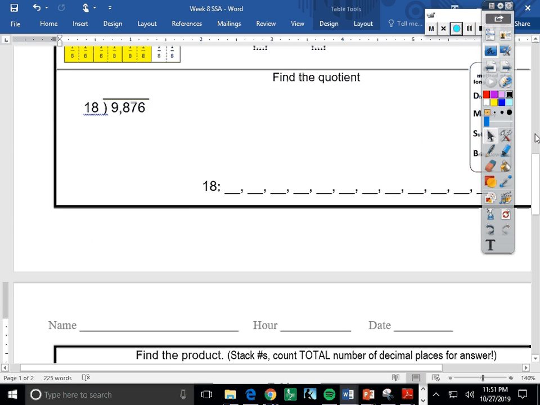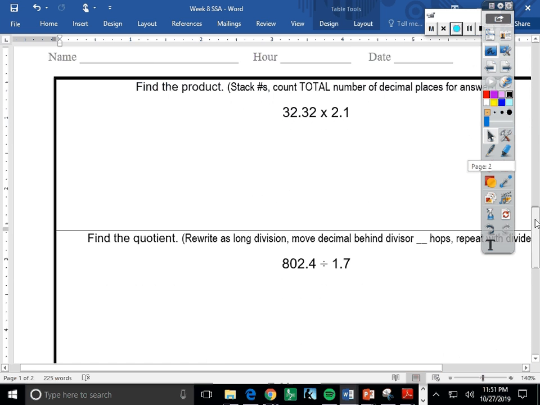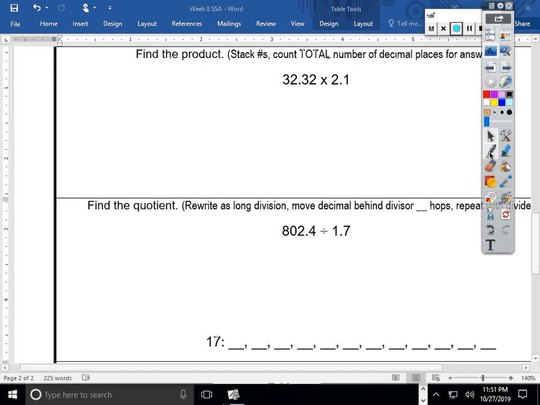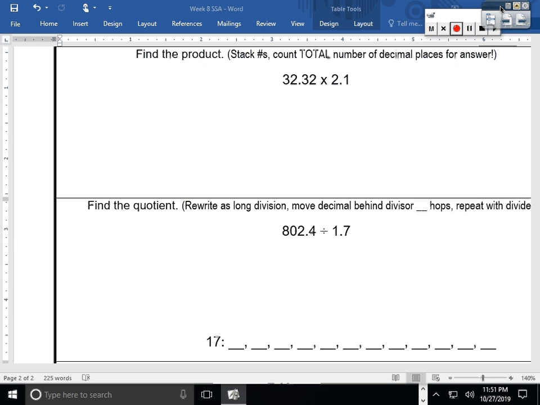It was probably worth looking at that long division problem because there is some simplifying that we haven't seen in a while, huh? For this next problem, they're asking us to multiply some decimals, and I know this video is getting long, so if you need to take a break, I would encourage you to break this into chunks, into multiple days. But it says, find the product. That means I'm going to use some multiplication, and this decimal multiplication is something we haven't seen yet. We're going to introduce you to that in Chapter 3 of Math in Focus, I believe.